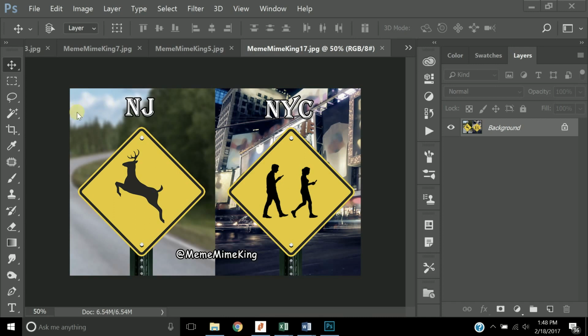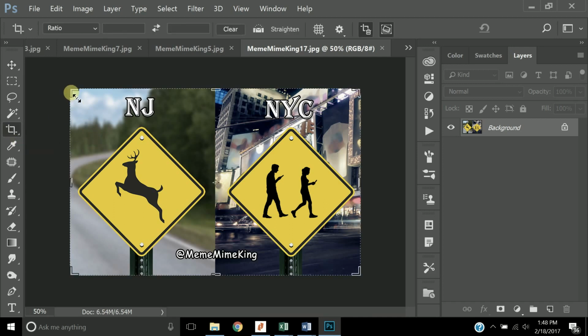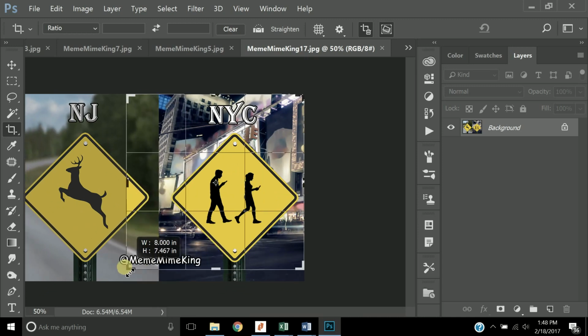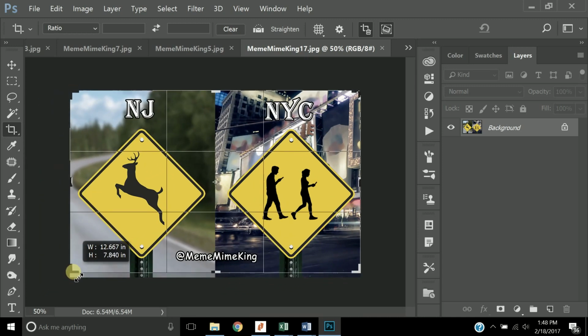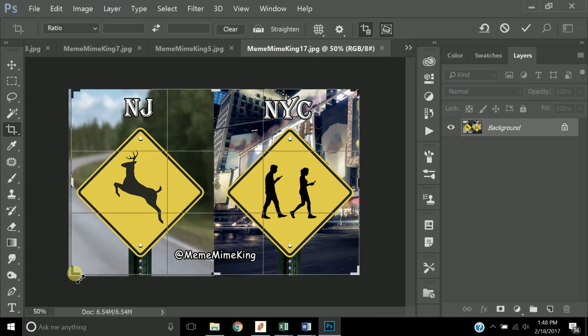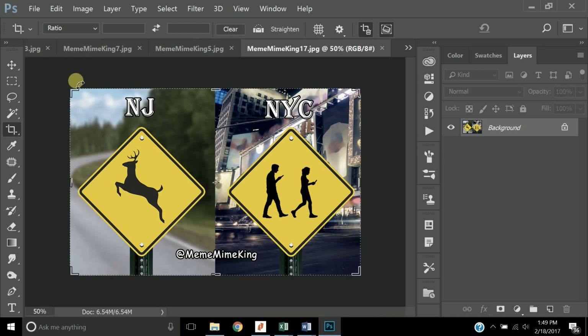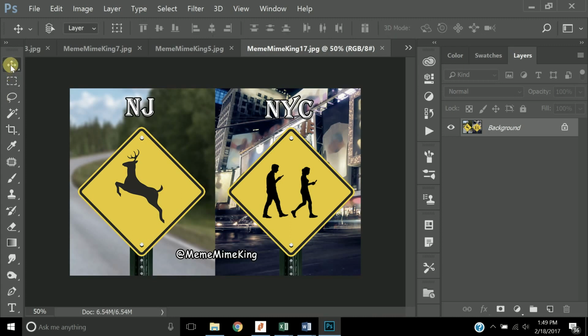So anyways, let's get to it. In order to get to the crop tool, you have your toolbar over here. You can click this icon here, and once you do, you'll be able to crop. You'll see this frame here. It's a cropping frame. You've seen it in other applications, I'm sure that you've used crop with. They have something similar. So that's basically the frame of the crop tool. Now to exit this, all you have to do is click escape. Sometimes you have to click it twice, because if you click it once, it goes to the frame of the picture. You click it twice and it disappears.